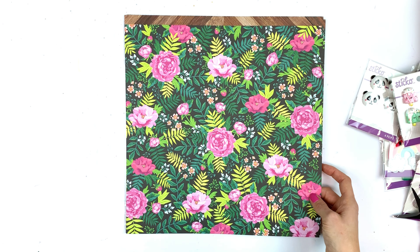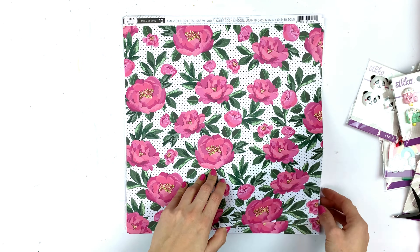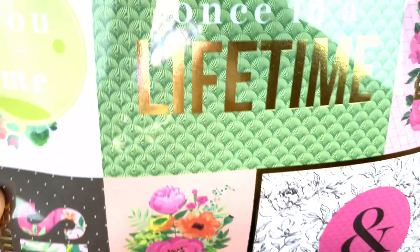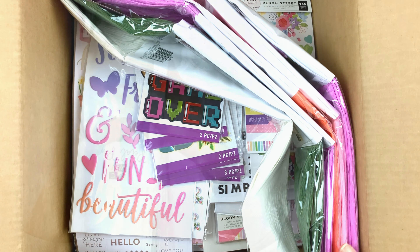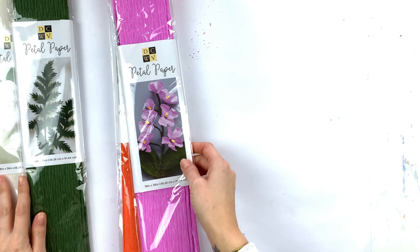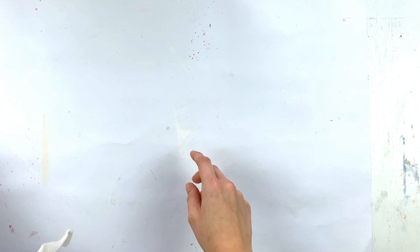I also love the wood grain paper, and the black and white sheets are very versatile because you can use them for everything and they match pretty much every layout. Here's the second American Craft box. Remember, I got stuff from EK Success and Pink Paisley, and I also ordered some stuff from American Craft — they packed everything in one box.